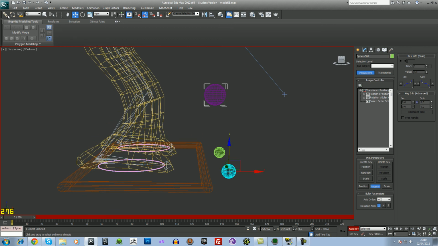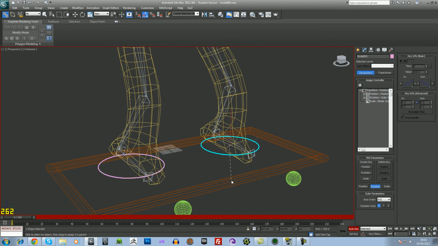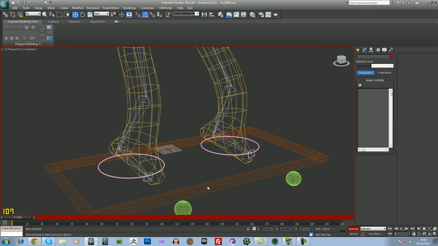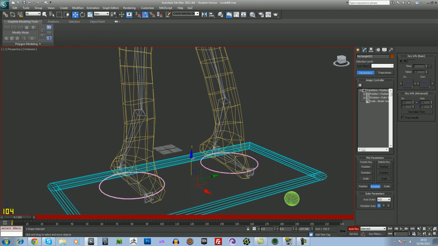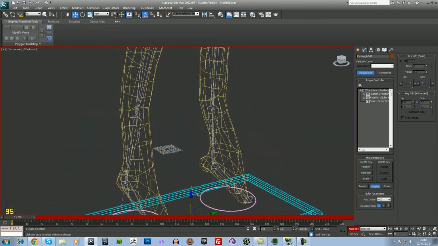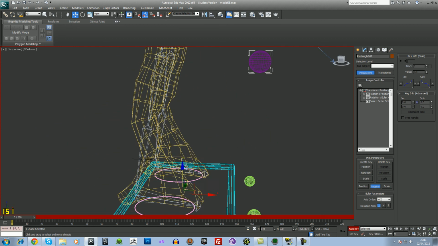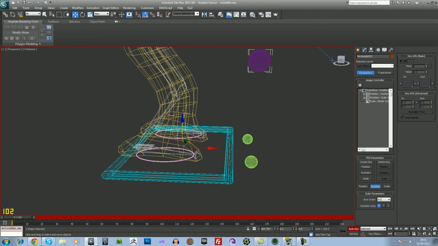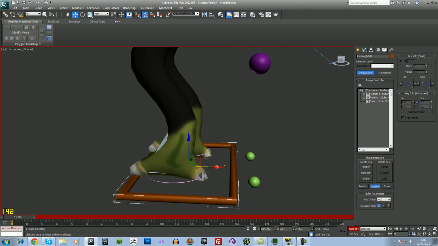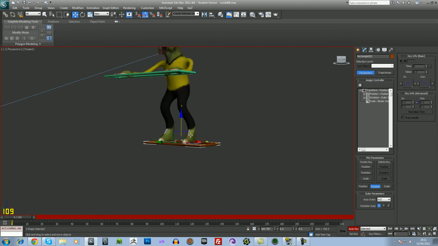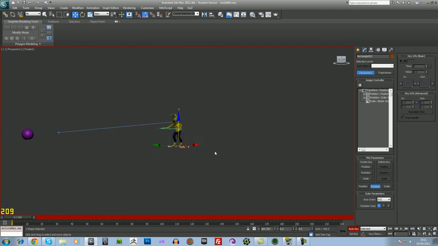So let's link these to that. I guess you just need to be wary of where the limits are. But this way we can animate pretty much anything we need.